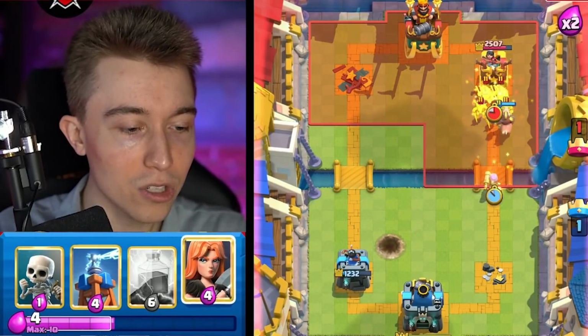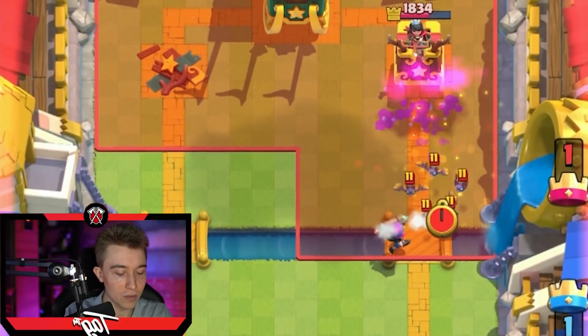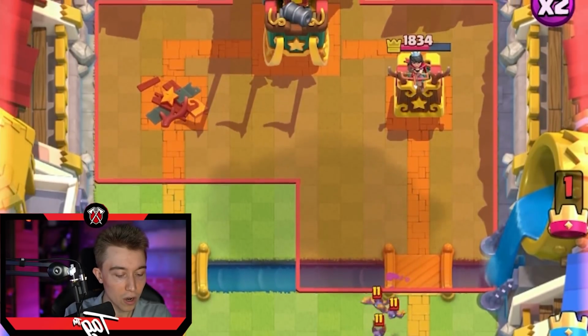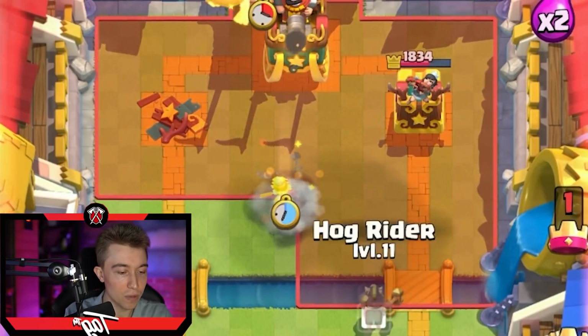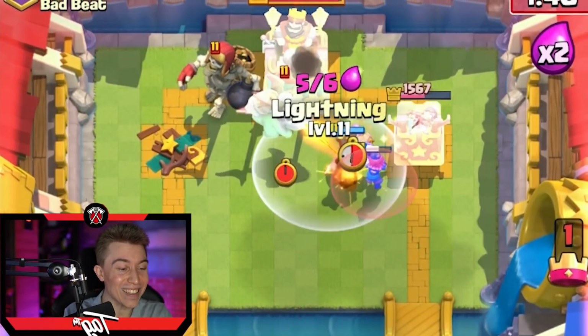Are you kidding me? Sheesh, man. You had enough elixir for that? What's she doing? I wonder if that gives us... it did not. It didn't give us the sauce. It didn't give us the juice. Are you going to go in for a Mega Knight here? Are you going to do something crazy? Oh, you don't have elixir for the Mega Knight. Yes, sir. That's what I'm talking about.